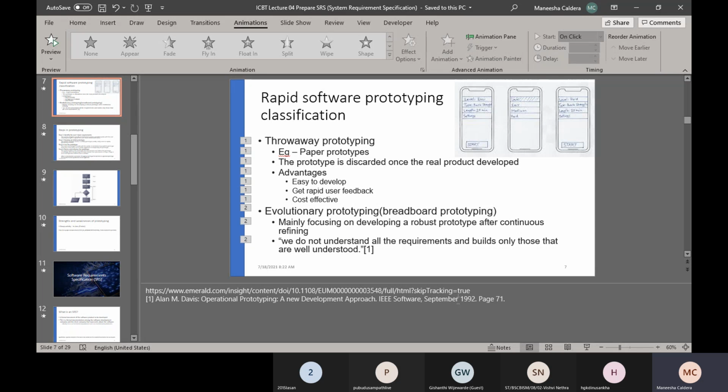If you just search rapid software prototype classification, you can get a lot of articles, so you can learn from anything. I'm not restricting you from this, but these are some references that I have searched and understood are good for you, so I have inserted them for you.